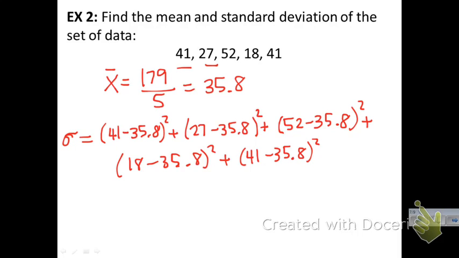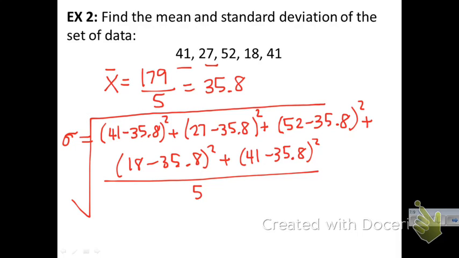Once we have that number, we're going to take it all and divide it by 5. And then we take that number and take the square root of all of that. Now you can do this in one step in your calculator, but if you're unsure of your abilities to use parentheses, you might do it step by step like I just showed you. So when we type this all in, I did it in one step, but if you have to do multiple steps, that's okay. Then you should get roughly 11.92, and I'm going to round to the nearest hundredth, and your standard deviation is 11.92.